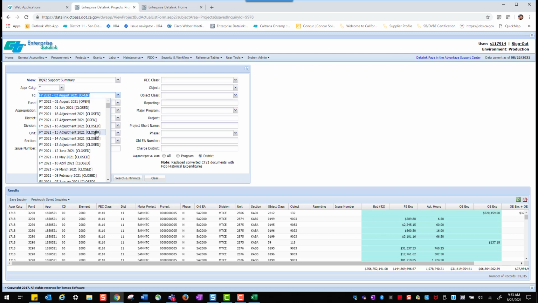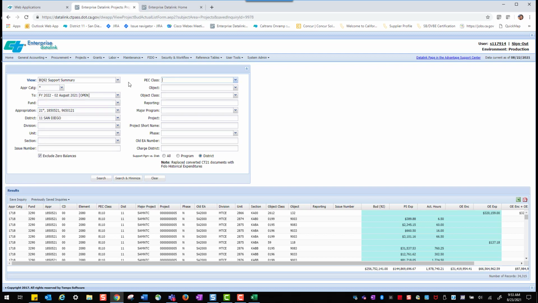Make sure that they're closed after accounting has closed out that fiscal month. Okay. But since we're still looking at last year's budget, I'm using the open because we're still looking at encumbrance changes to contracts.